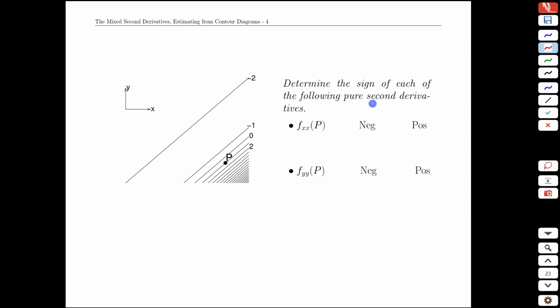Next, we're going to explore how we can look at second derivatives and identify their sign from a contour diagram. We'll work through these together. If we're looking at the x partial derivative, second partial derivative, then what we are definitely looking at is, in principle, an increase in x, and looking at what that does to the x slopes. And that's a helpful way to think about it, but it's also easy to visualize this as everything in the x direction is what we care about for the moment.